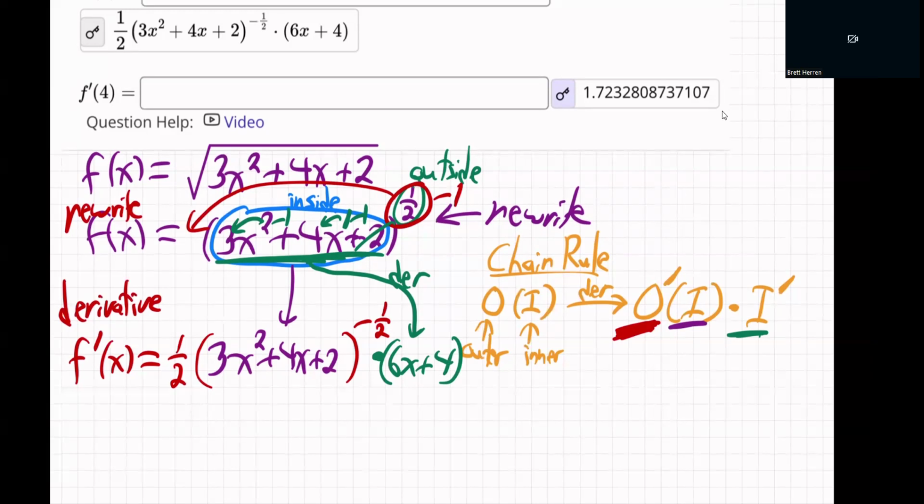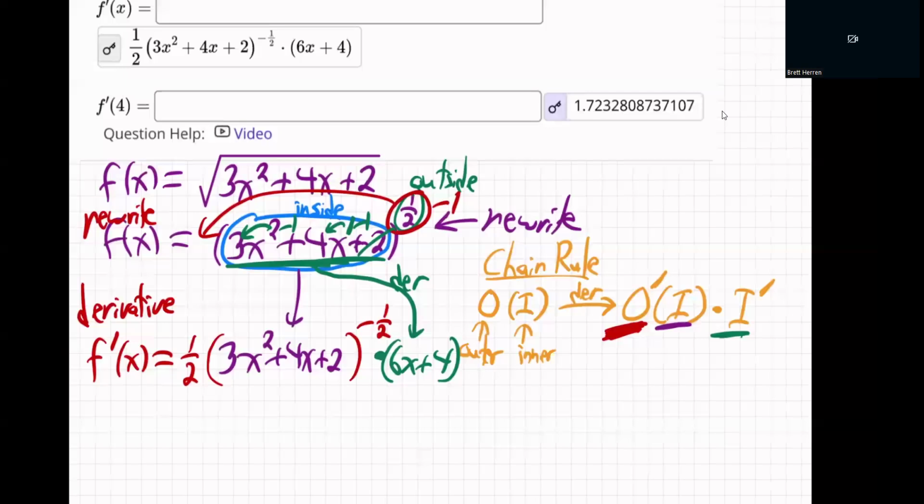Does that make sense what happened there? So whenever you have a function inside of a function, you got to do the chain rule. The chain rule says do the derivative of the outside. So I did the derivative of the outside. The half comes here. Subtract 1 from the power. It's minus a half. And then keep the inside the same at first, times the derivative of the inside. So I got to take the derivative of that inside: 2 comes down to hit 3, 6, subtract 1 from the power, 6x. This invisible 1 comes down, 4, subtract 1, x to the 0 is gone, and the derivative of the 2 is just 0, so it's gone. So there's our answer. That's the derivative.